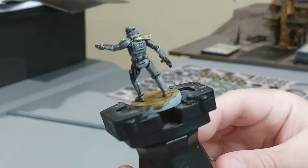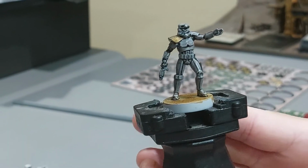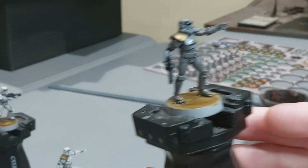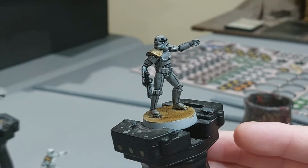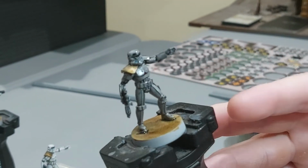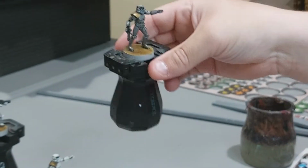So what's in Nuln Oil is going to take a bit to dry. Even if you just do that as a step, once it's dry, it adds a little more definition on top of the contrast too. So when it dries, then I'll get into doing highlights for it. I'll let that sit. It probably takes 20 minutes to half an hour, give or take, to fully dry. So when it's done, I'll see what it looks like.